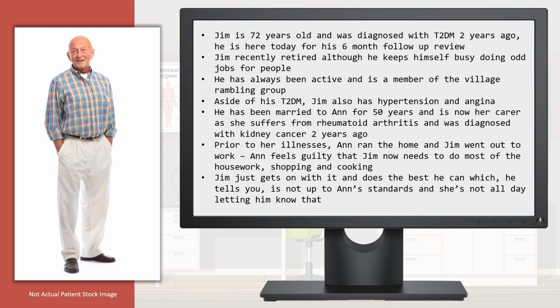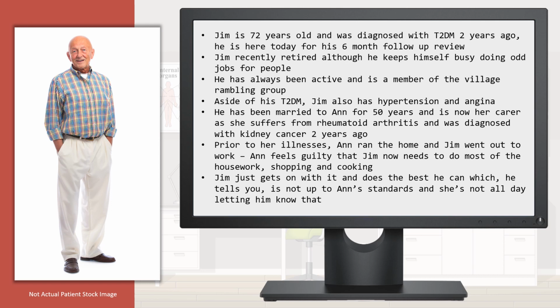I mean, the point with Jim is he has a lot on his plate, and this is often quite the case for a lot of people with chronic disease. I think sometimes we forget that they come into our surgery and sit in front of us and they're our patient, and we're bothered about Jim because he's got diabetes and hypertension and angina. But when he gets back home, Jim, he's the carer. He's not the patient, he's the one that looks after someone else. And this can have a big impact on outcomes for patients with chronic disease.